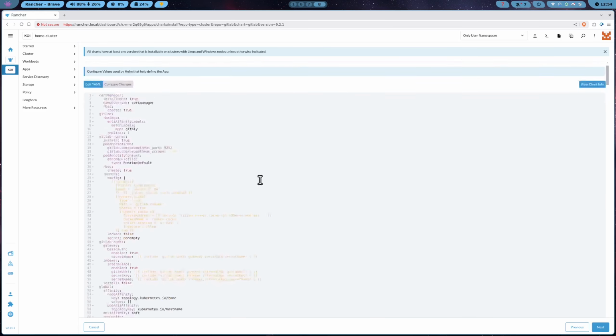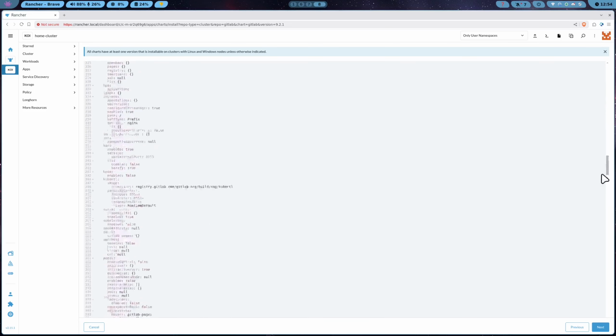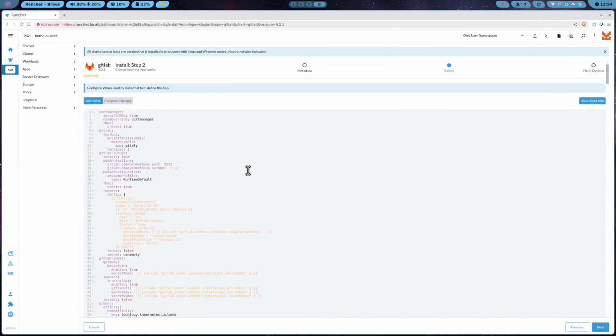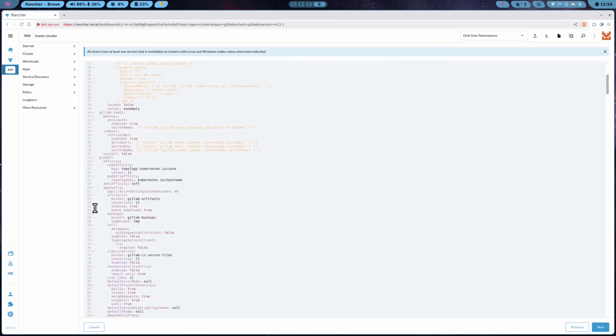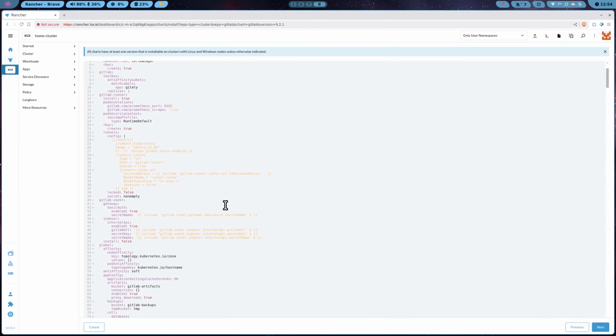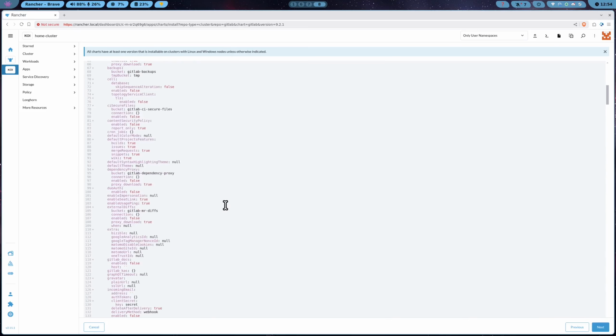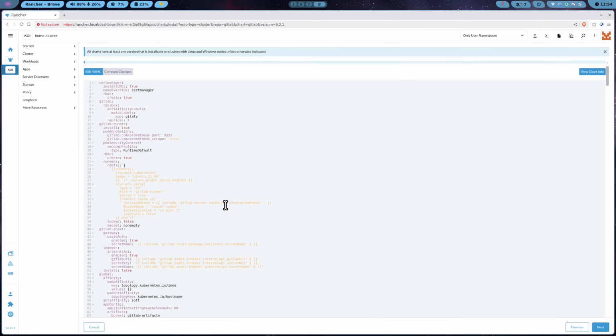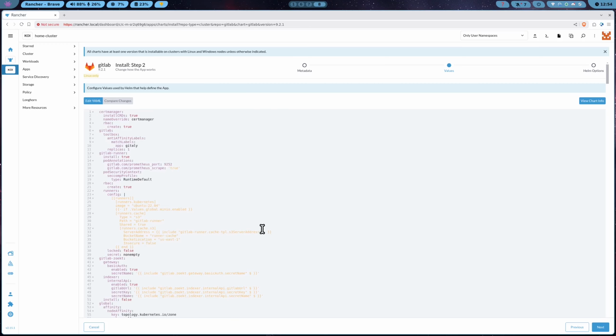So there's a lot to change in this YAML file. It's very long. There's a lot of options they give you, and a lot of these weigh in on what you want with your GitLab server. There's too many options in my opinion. If you just want something bare bones, it can be kind of intimidating to figure out what exactly you want to use. But in this case, I went ahead and got the ones that I think are valuable. So we're going to start with that.